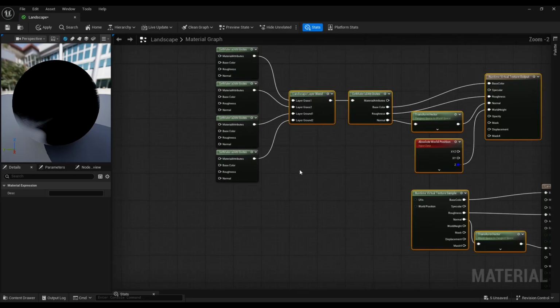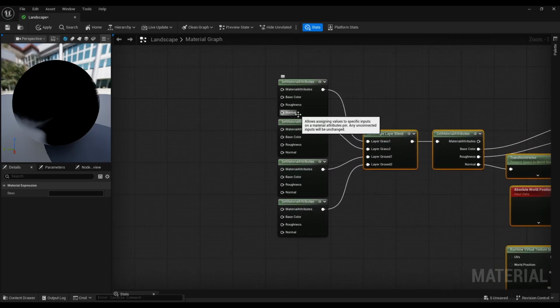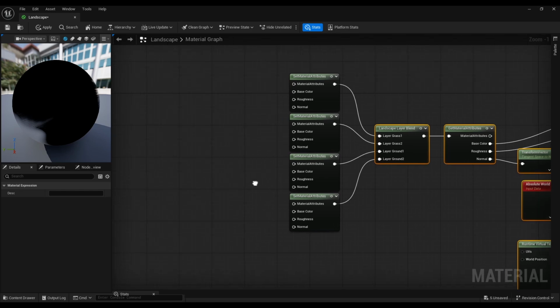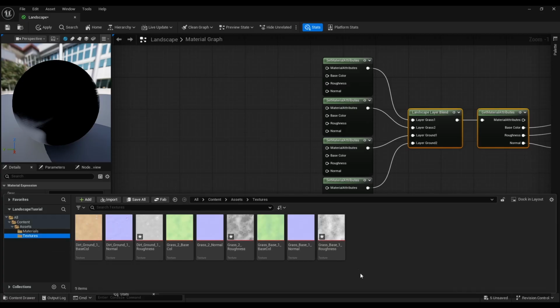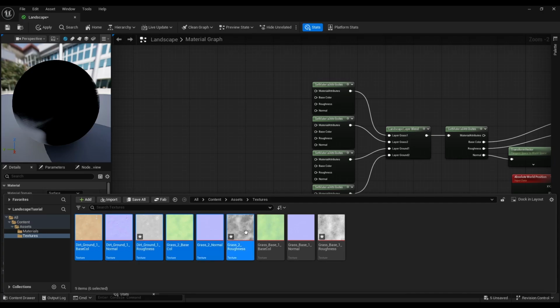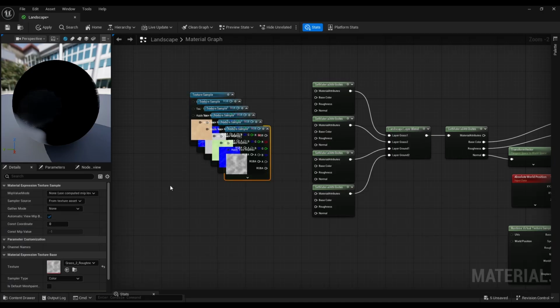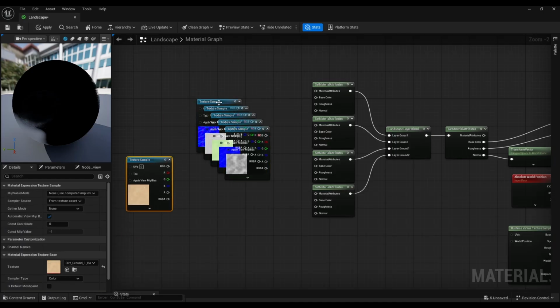Now all we need to do is connect the texture maps to each of these set material attribute nodes. Hit Ctrl space to open the content drawer. Now we can drag in all the textures we need. Let's use the ground and one of the grass textures for now.